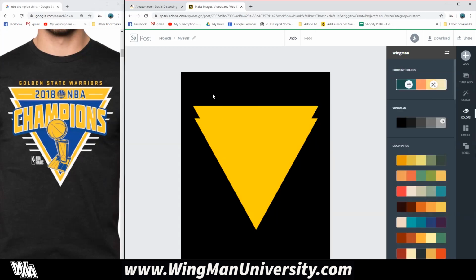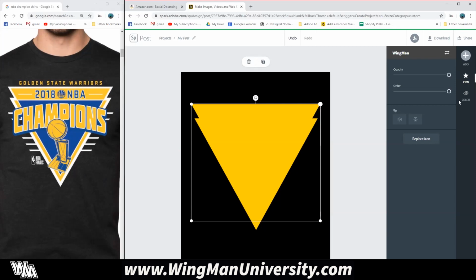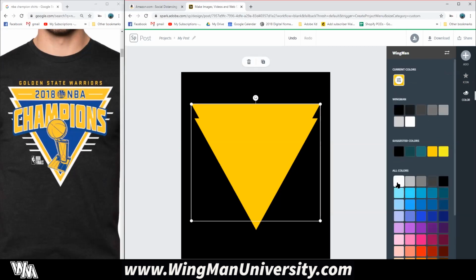Those will be the 2 colors I use, but we can already see that this is starting to take shape a little bit. And now, working from kind of the back of this design forward, I'm going to try and create the outline of this shape. It's hard to see what I'm doing here because this is all one color. So let me go ahead and change this to a white.